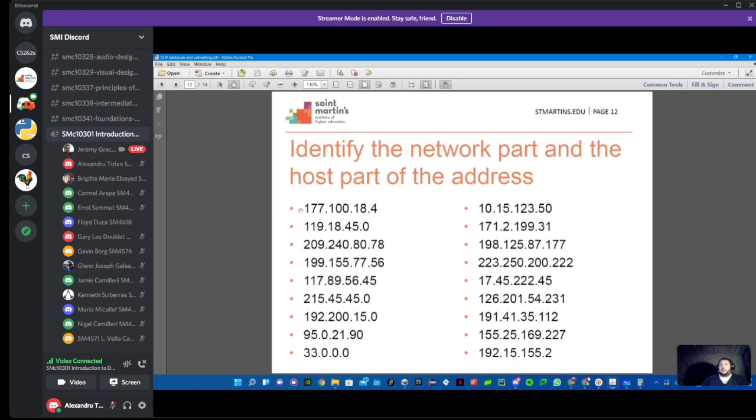If you take one of these, let's take this first one as an example. So 177.100. I'm only going to look at 177.